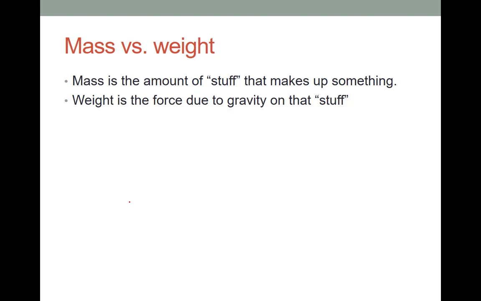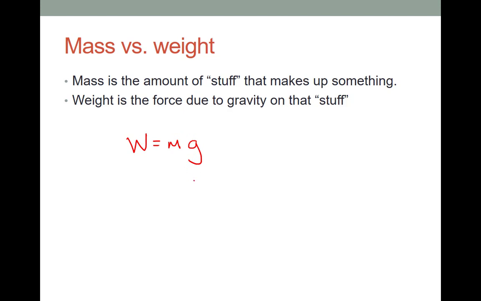The object's weight, however, when I move it from place to place, does change, because that force, that weight, is dependent upon the gravity wherever you are. You can calculate the weight by taking the mass and multiplying by the acceleration due to gravity for wherever you are. So on Earth, g is 9.8 meters per second squared. On the other hand, if I go to the moon, the acceleration due to gravity is about 1/6 what it is on the Earth. Therefore, g changes and the weight changes.